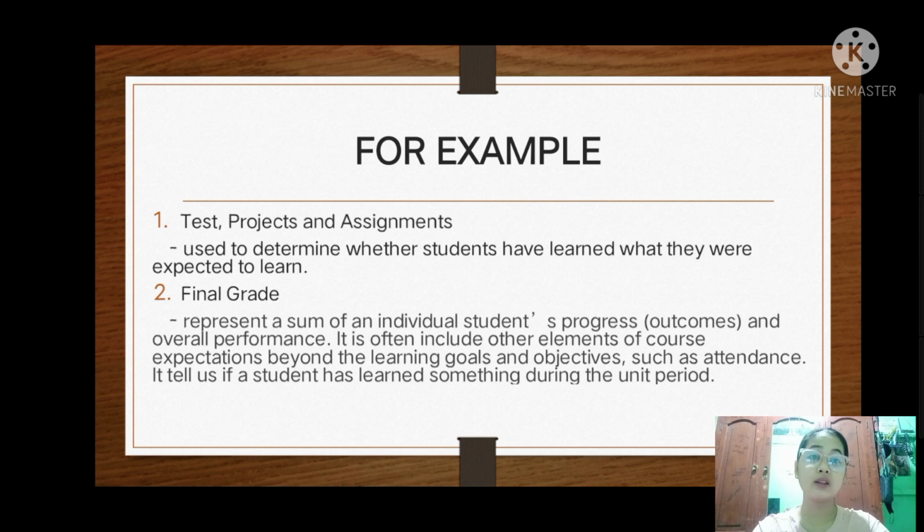The final grade represents a sum of an individual student's progress or outcomes and overall performance. It often includes other elements of course expectations beyond the learning goals and objectives, such as attendance. It tells us if a student has learned something during the unit period.